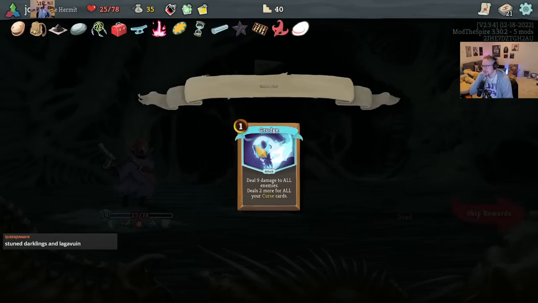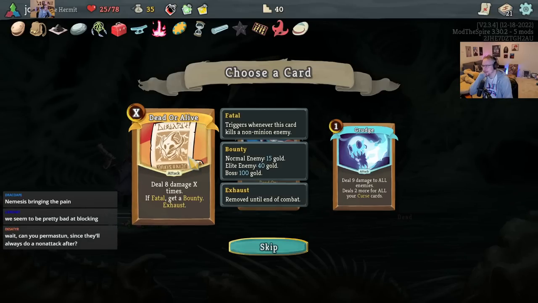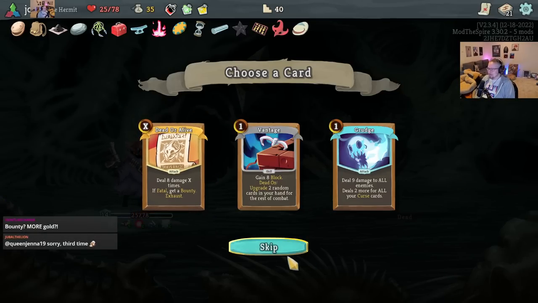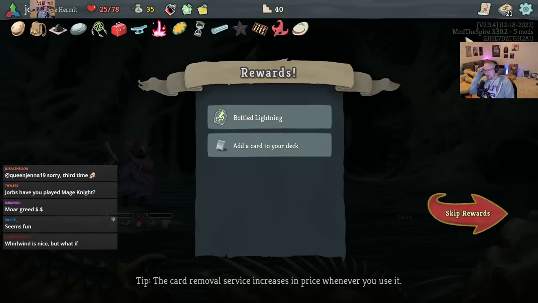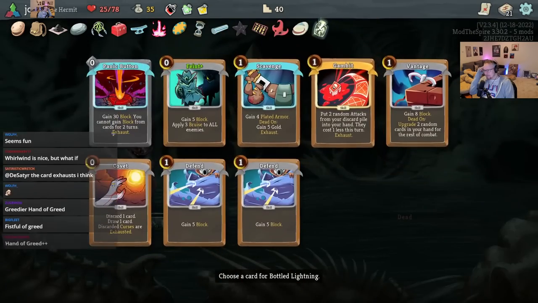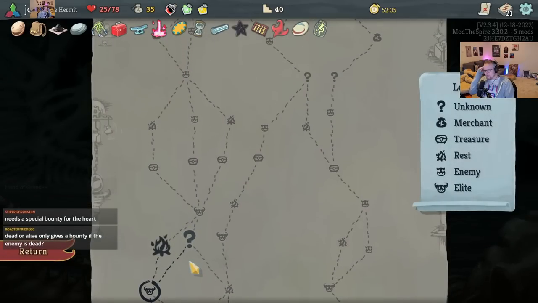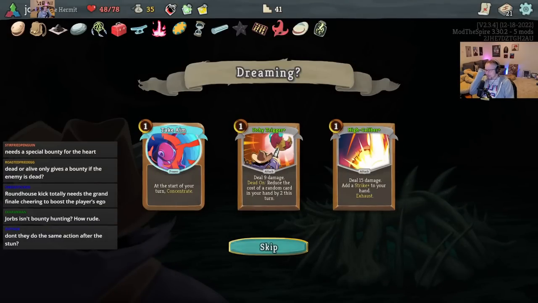Good grief. Alright. Bottled lightning. Dead or alive, deal 8 damage X times. If fatal, get a bounty. That's a cool mechanic. That is kind of a cool mechanic. I don't know. Can you permastun, since they'll always do a non-attack after? Will they always do a non-attack after? I'm not bounty hunting. I already have a hand upgrade.